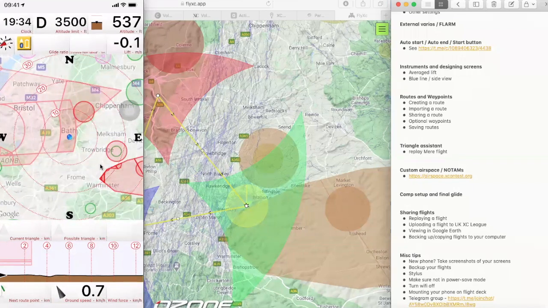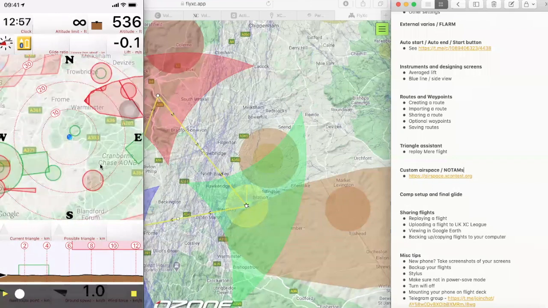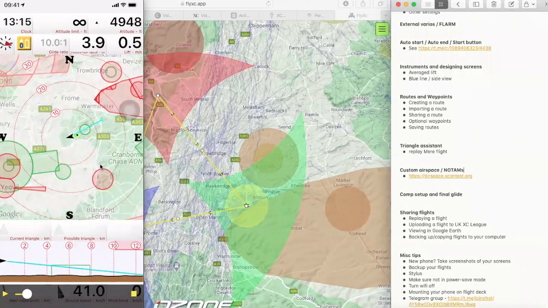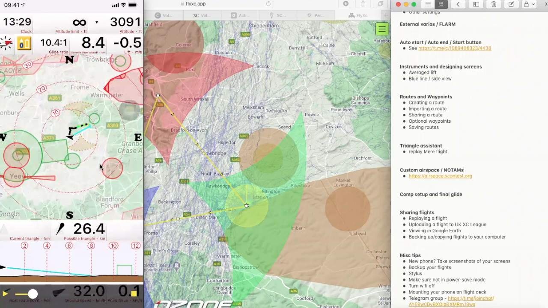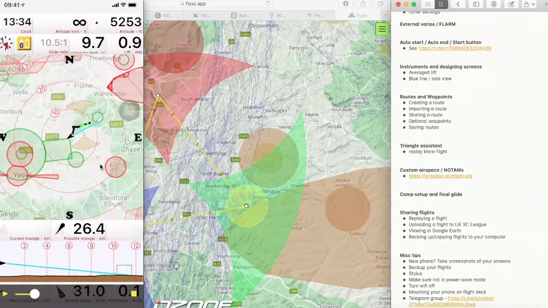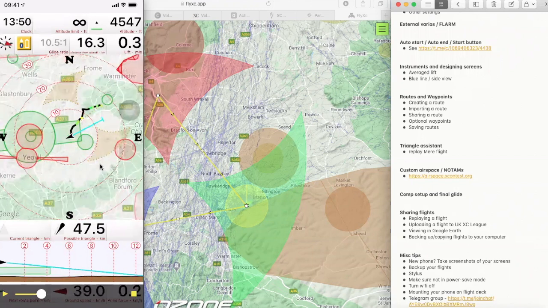So let's quickly go back into that replay and have a look at those instruments. As I scroll along, okay, so that's the first point it thinks a triangle's on. It's saying, I could do a 26K triangle from there if I started turning. Keep on going. Oh, it's jumped to 47.